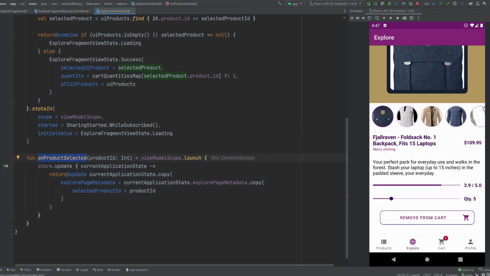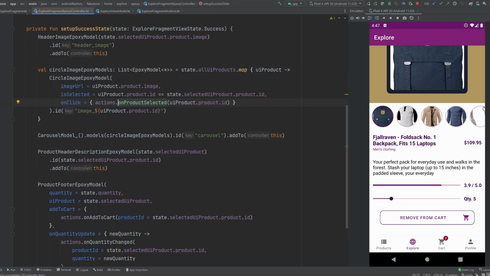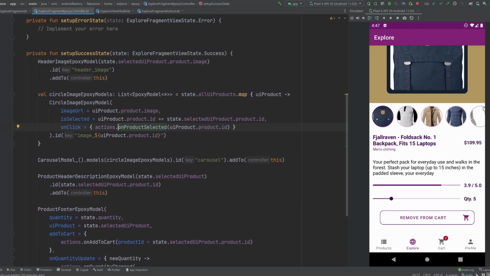And here is the magic that we have for the on product selected. So as the user selects a particular product, eventually this gets called. Let's go ahead and trace this out real quick. Now this gets called inside of our explore fragment actions, and that gets called right here. But realistically, the on product selected gets called from within our controller, within our circle image epoxy model. So for every product that we have here, we're converting them into the image model.